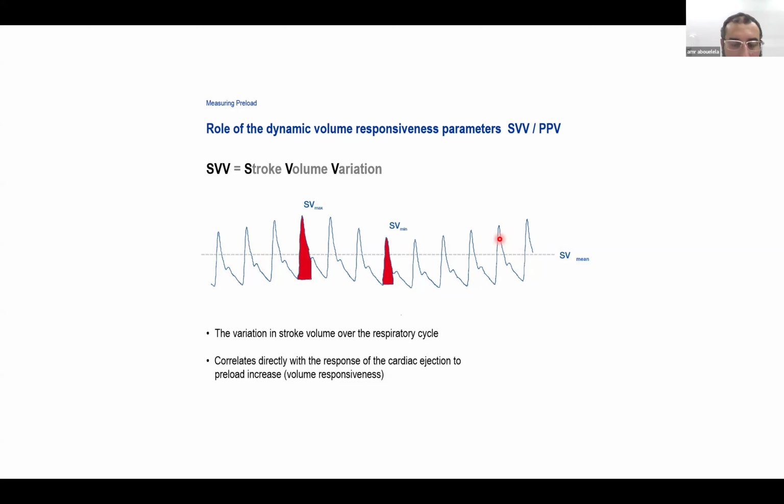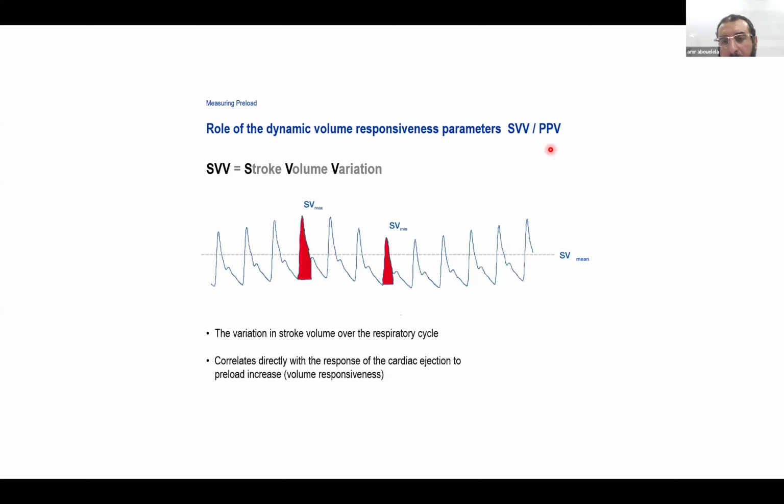Of course, to apply this monitor, the patient should be ventilated. One of the restrictions or disadvantages of the monitor is that the patient should be on a high tidal volume, at least 8 ml per kg, should be well sedated, with no spontaneous breathing. And because we are analyzing the arterial waveform, the patient should not have any form of arrhythmia. A patient in atrial fibrillation, you cannot apply this part of the analysis. You can apply the thermodilution, but you cannot apply the pulse contour parameters, especially the stroke volume variation and the pulse pressure variation. It's not applicable if the patient has arrhythmia.